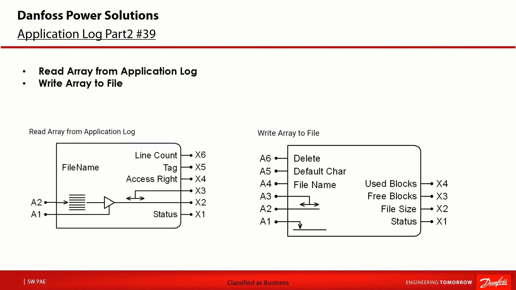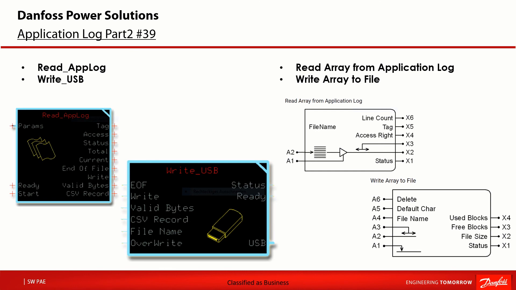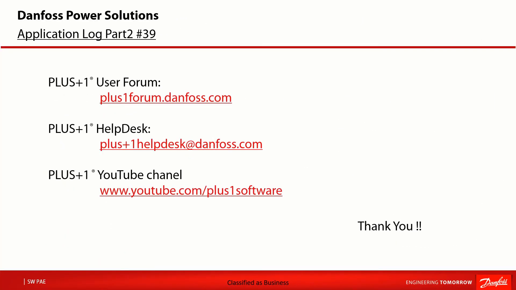Comparing the display library blocks with the array components: with the display library blocks you can easily and quickly add the read and write application log function to your application — drag from the library, drop into your GUIDE code, and connect both blocks, which work perfectly together without additional coding. With the read and write array components you are more flexible and can decide what data is read from the application log. The received data in array format can be modified and combined with another value, for example, to create your own log structure and store this data on a USB memory stick. However, using the array components requires additional coding. We hope that you found this tutorial useful. Remember that PLUS1 community help is available on the PLUS1 user forum. Check out other videos on our YouTube channel or contact the PLUS1 helpdesk. Thank you for your attention.